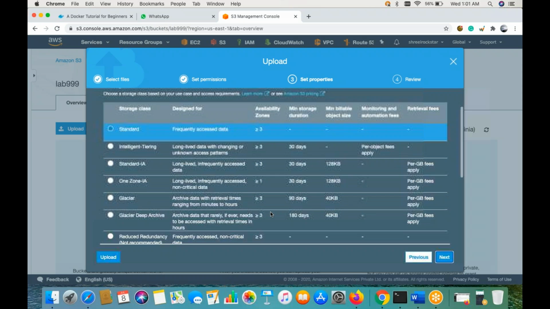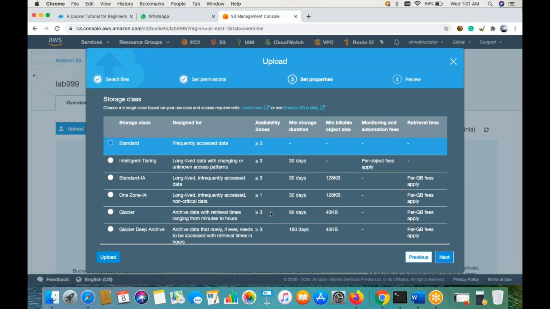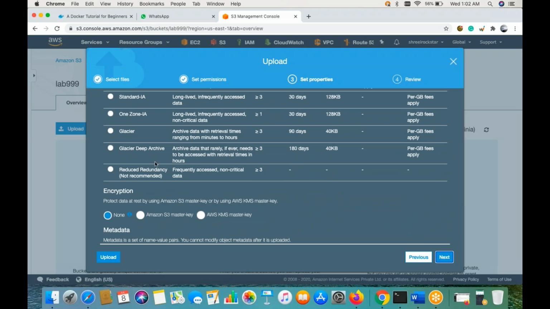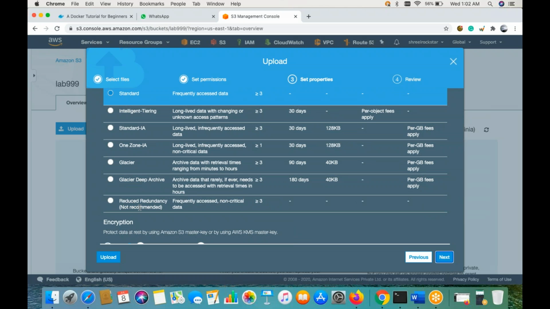See, guys, these are the storage classes which I explained at the beginning of S3. Standard is the default, and there is also an intelligent tier, which senses your data access automatically and charges accordingly. There is also infrequent access, One Zone, Glacier, Deep Archive, and Reduced Redundancy, which is not recommended.